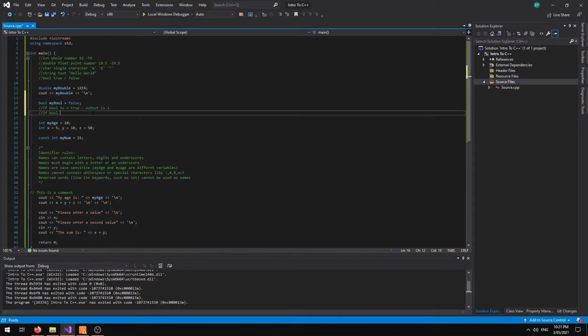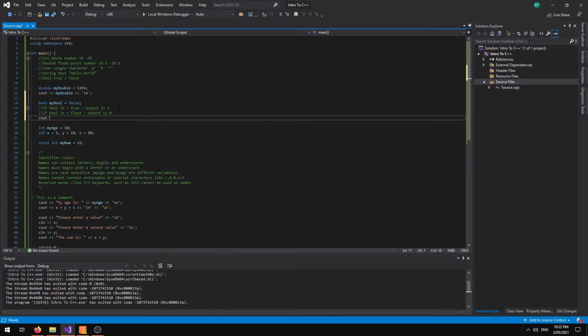If the Boolean is equal to false, the output is 0. Alright, so if we do a cout of my bool, right, this will output as false, so it will be a 0.